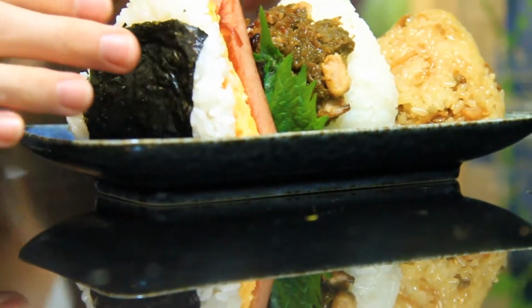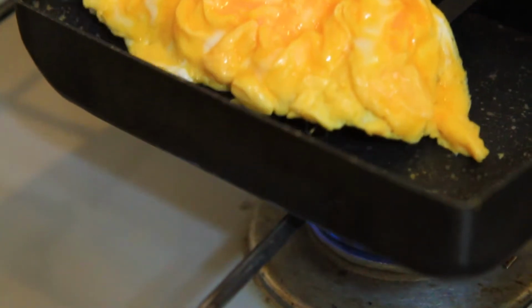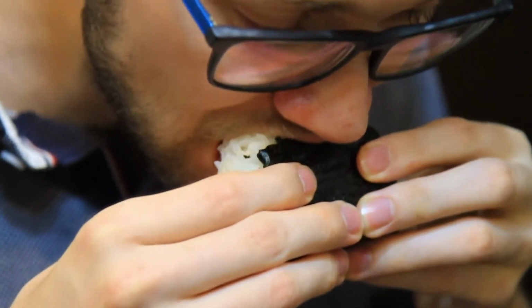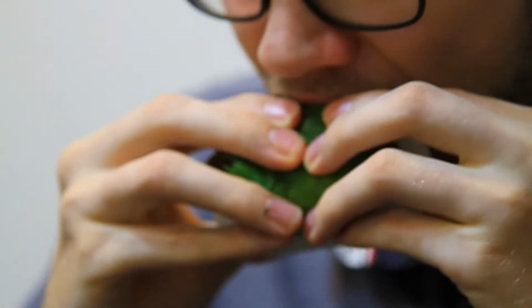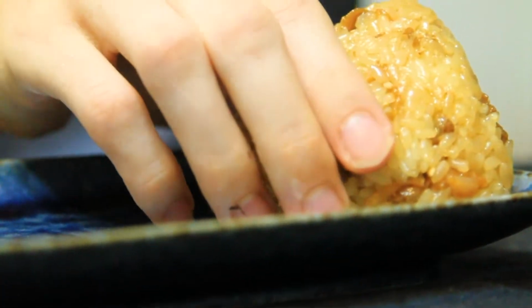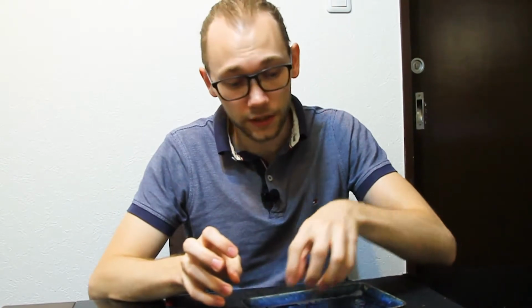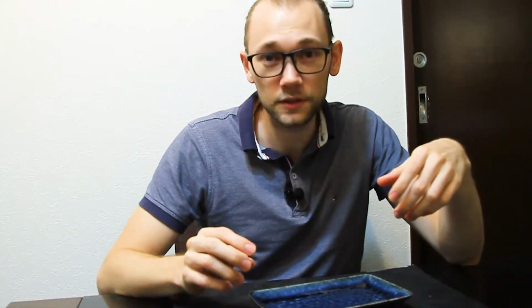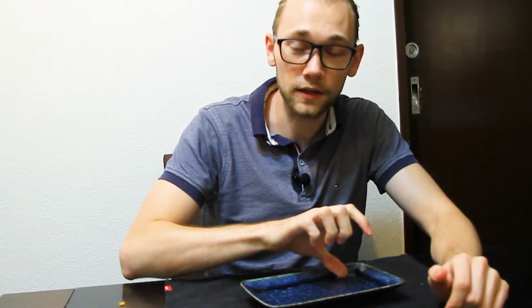and then I think we are ready for a B-roll. So we finished 3 different onigiris from 3 different prefectures. So it's like going around Japan eating different onigiris. So the first one was from Okinawa, and then Yamagata, and the last one was from Shimane.